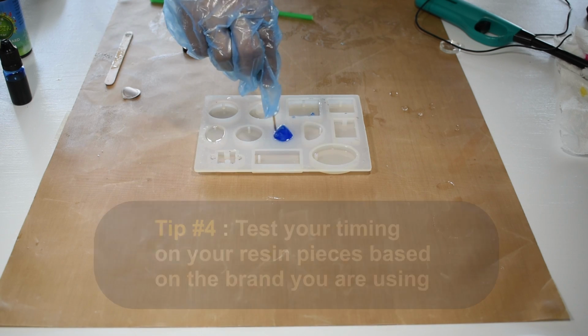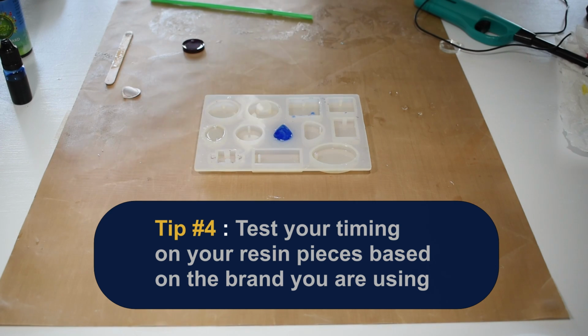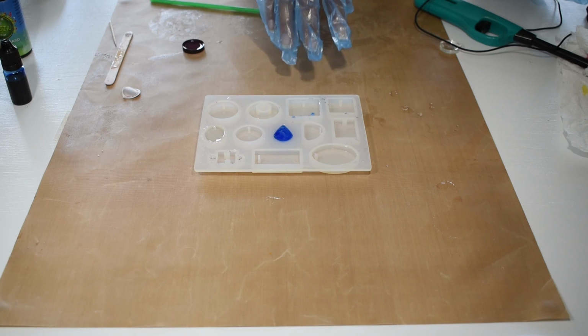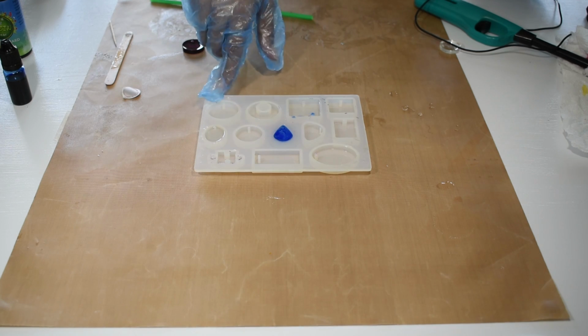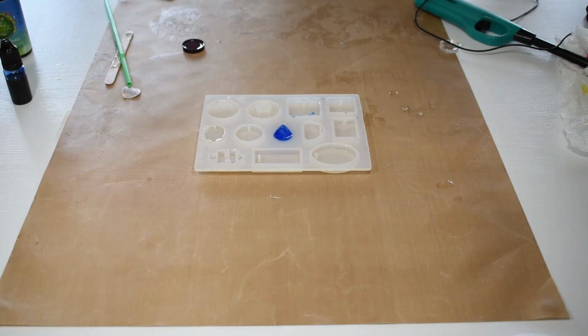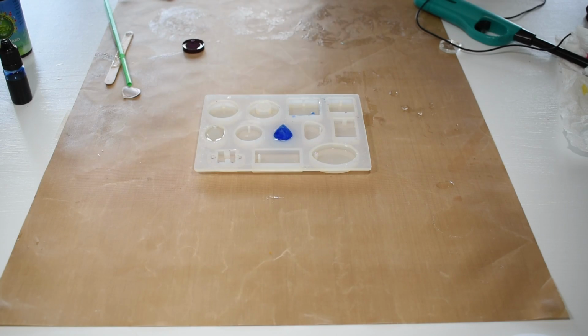Now, another tip that I like to mention is, even though your bottle might tell you 2 to 4 minutes, you might have to play around with that time, because I found out doing the basic 2 to 4 minutes, my pieces still turned out sticky. So I actually did it longer than 2 minutes. So for the sake of time, I'm going to probably do it just for 5 minutes, so that way you can see what's going on here.